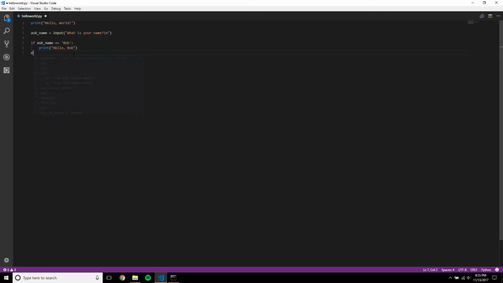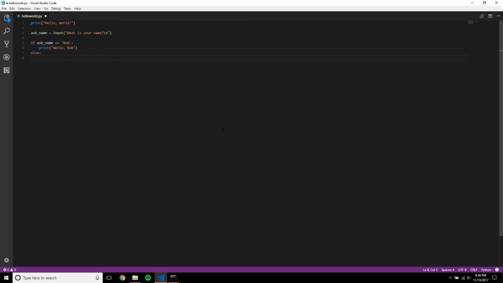And now we have to include an else statement. So if anything else is indicated there, for example, else, and you press enter, you also have to include a colon there as well. That's the syntax right there. It's very simple. You only need to worry about two colons in this entire if-else statement structure.